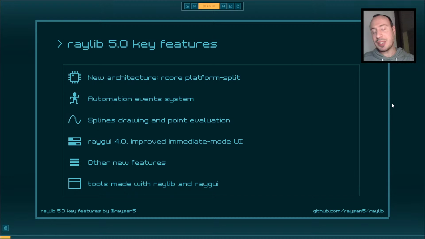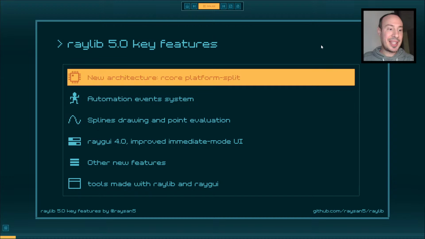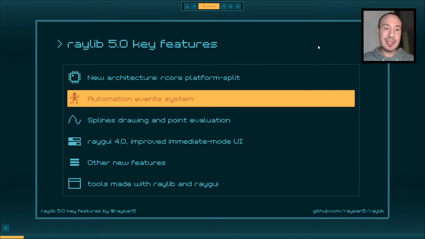Actually, it's really big because the core platform module was always a monolithic C file containing all the platforms, and now it's divided into modules. Next, we will see what it's possible to do.